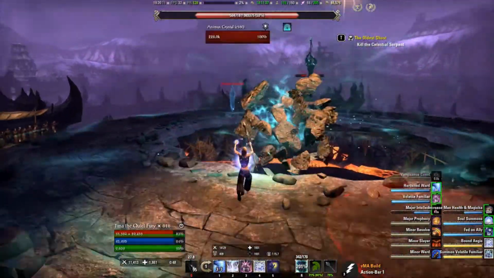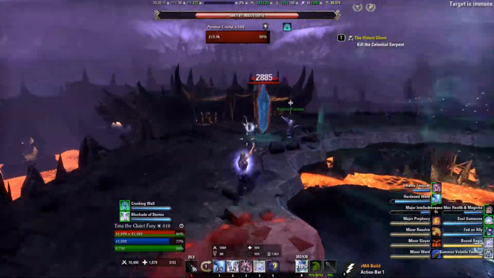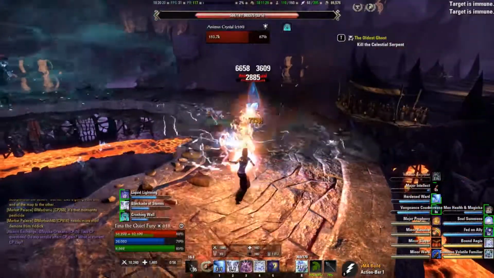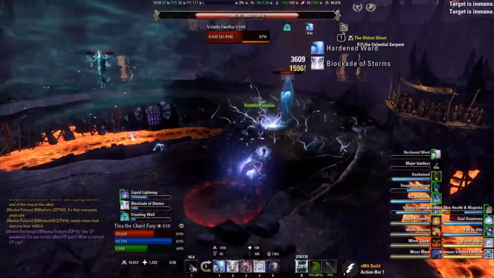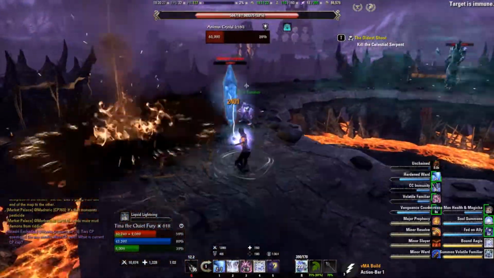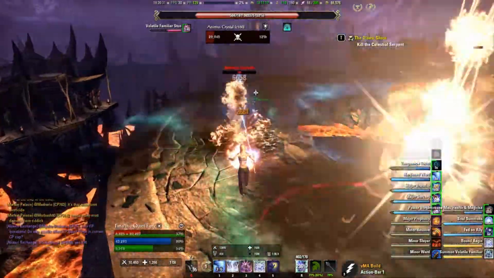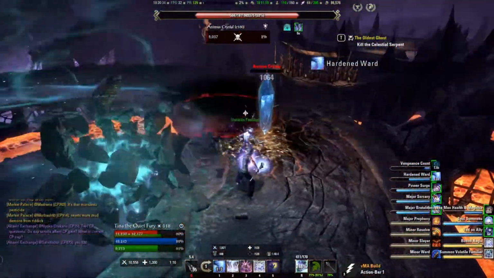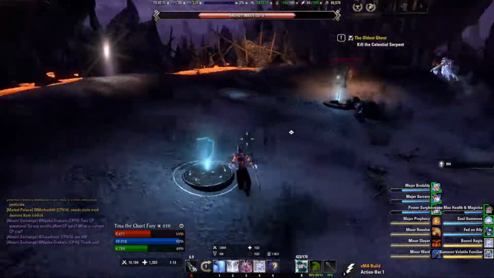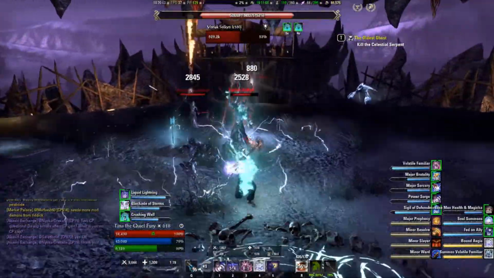Run with the wall again. If you do happen to get hit by that blast, it'll knock you down to the lower level. You can jump down earlier if you know that the crystal has broken, like I just did there.